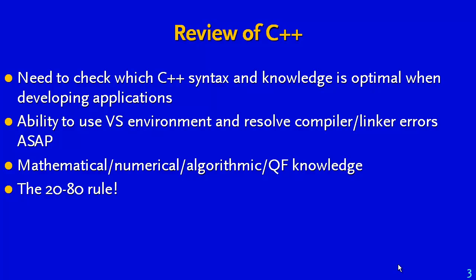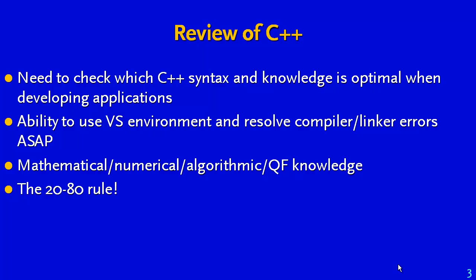Okay, so before we start on developing applications, let's just look back on C++ and the knowledge you need, the skills you need before commencing. So it's just a checklist. So we check what knowledge we need, and you need to have some of the 80-20% rule. So 20% of your knowledge, roughly speaking, will produce 80% of the efficiency and effectiveness of your application.